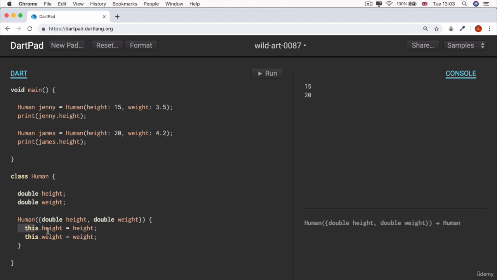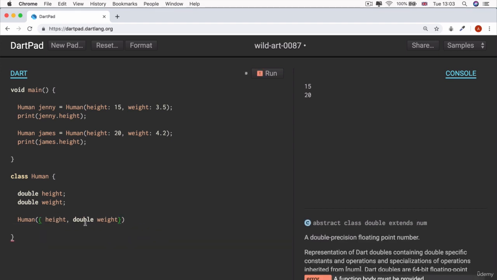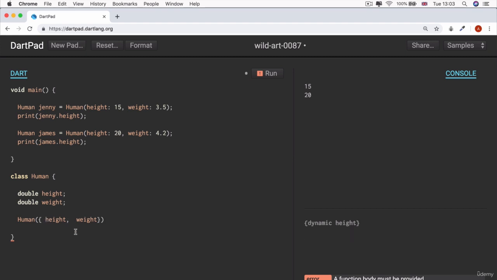So instead of doing all of this, we can simply delete everything that's in the curly braces, including the curly braces. And instead of writing this is an input called height, this is an input called weight, we can simply write this dot height and this dot weight.